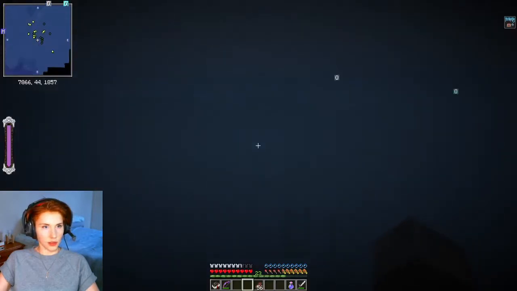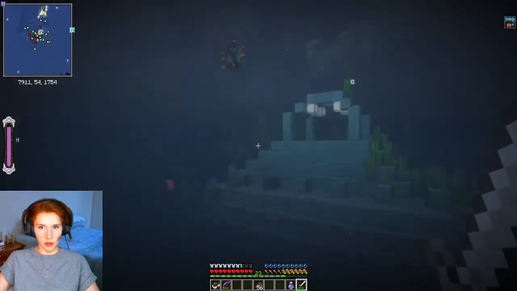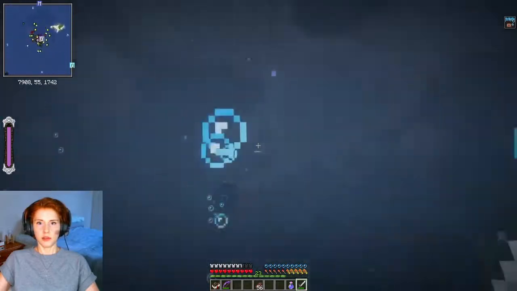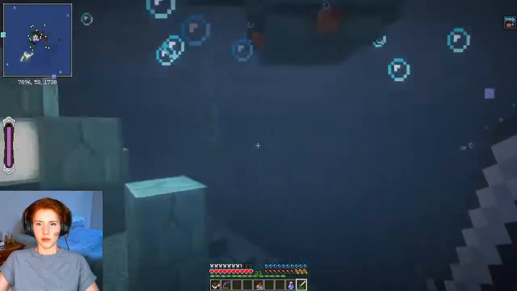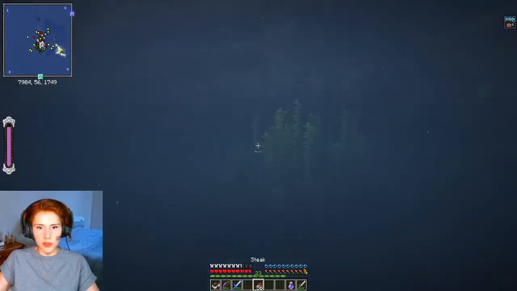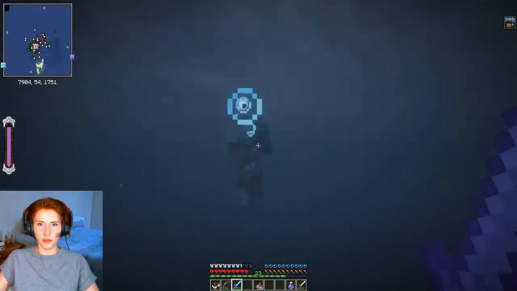And head on back with our iron sword, I think. Alright. You, sir, get out of here. These guys... Where's my good sword? Can I have my good sword, please? Ouch! Hey, you! Get out of here!